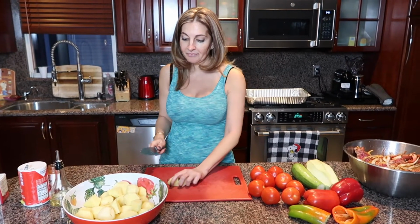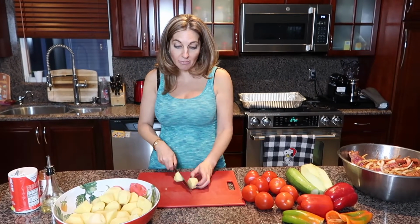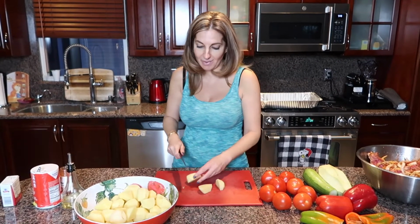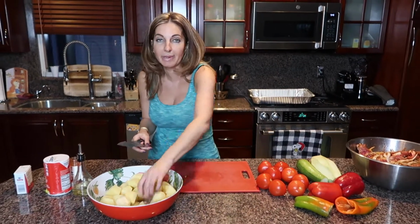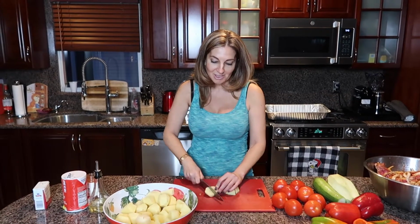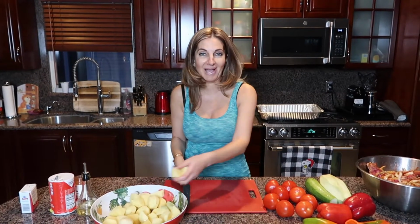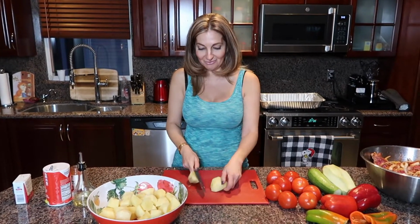And by the way, if for some reason you don't like cumin, you don't like that spice, lamb goes very, very good with rosemary and lemon juice. So you could change your spices. You could make this whole thing with rosemary and lemon juice and just salt and pepper. It really doesn't matter, but I love this combination with lamb. It's to my taste. Feels great. So it's up to you. Literally, you change up the spices and the whole dish tastes completely different.